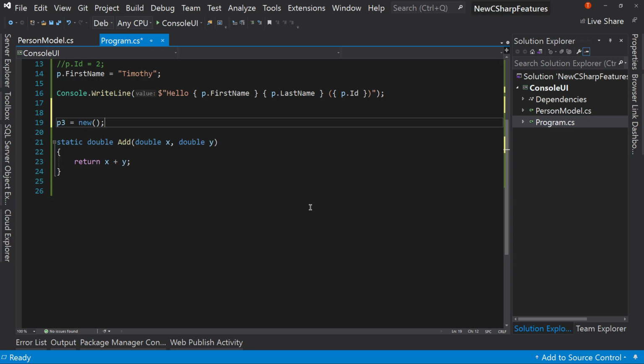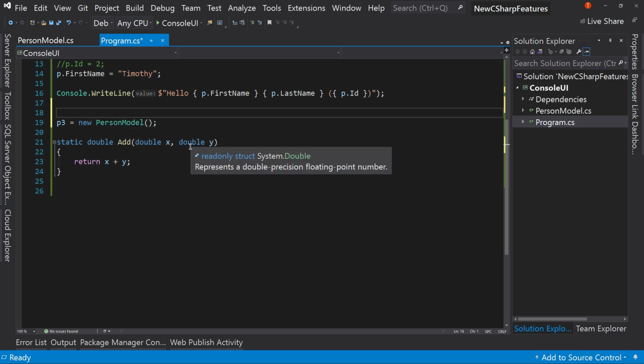That I'm not a big fan of because yes, you can do it that way, but now your code is more unreadable. You scroll down through, okay, P3. First of all, horrible name, person who did that, stop it. But then you go, what is that? Again, you mouse over, go, oh, it's a person model class, gotcha. Okay, so P3 is person model, gotcha, we can keep going from there. But don't do that. If you're going to have it not be connected with the type, I would highly recommend you still say new person model and just be clear. That way it's easily identifiable as a person model.